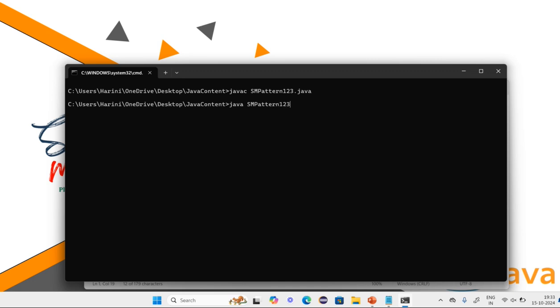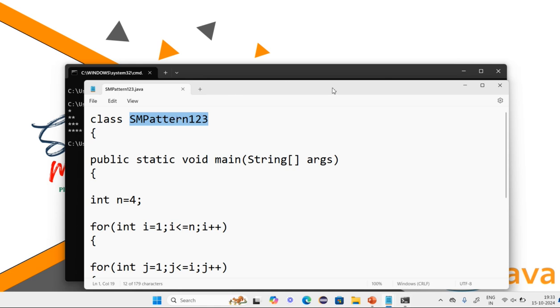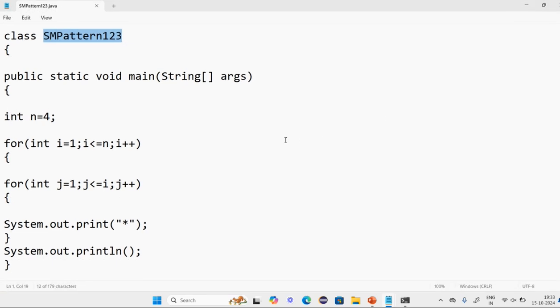Successfully compiled. Now this is the output that I got because I have given a star here. But this star is not what I'm looking at. I want 1 in the first line, 1, 2, literally the numbers.